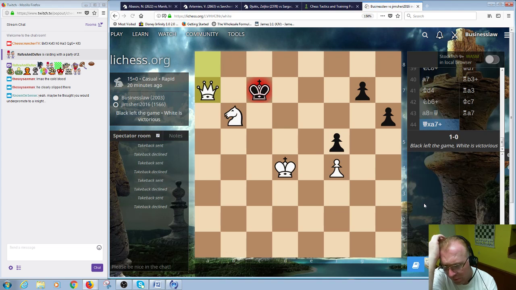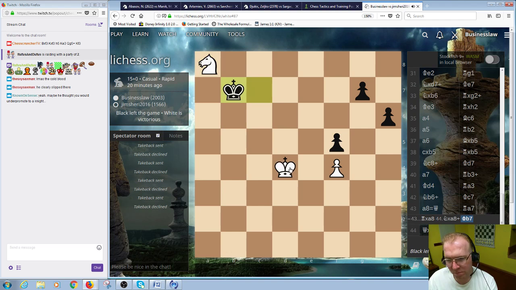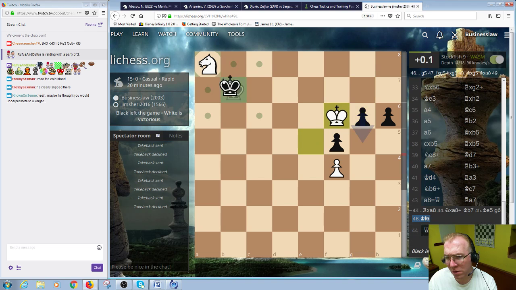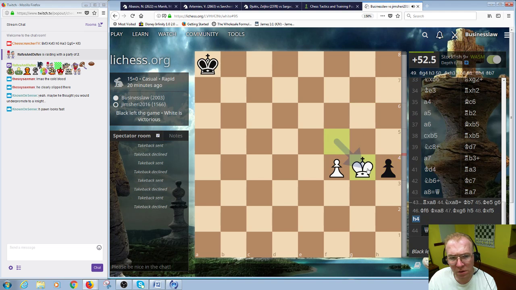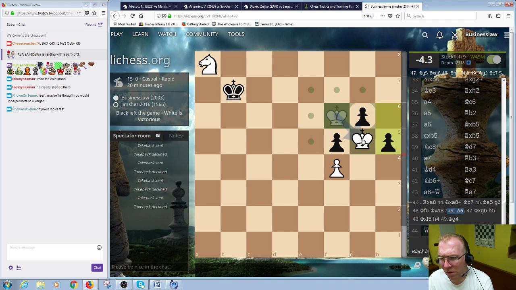Let's go over this because I wanted to check this one move out here. This was an idea. If pawn takes, knight takes, oops. Is he winning here? I think it's a draw, yeah. Now it's winning. Yeah, I think it's game over here.